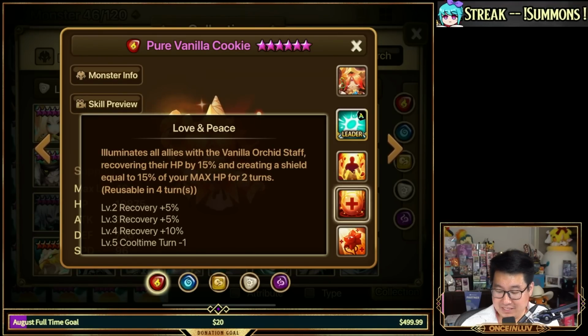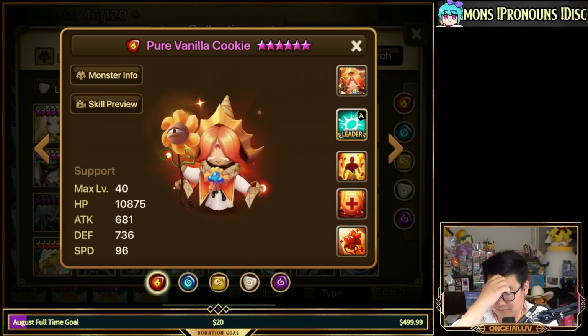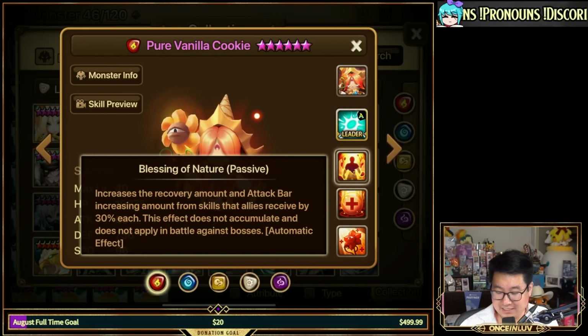Skill 2, Love and Peace, illuminates all allies with the Vanilla Orchid Staff, recovers their HP by 15%, and creates a shield equivalent to 15% of your max HP for 2 turns. On a 3-turn cooldown, this is not bad. This is screaming like a siege unit for me. Screaming siege support, but no cleanse yet.